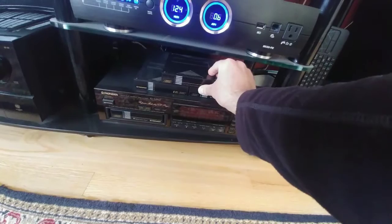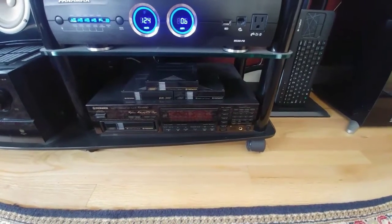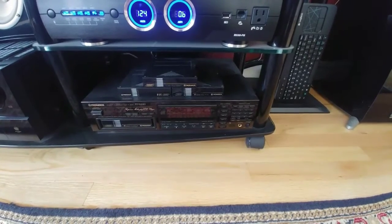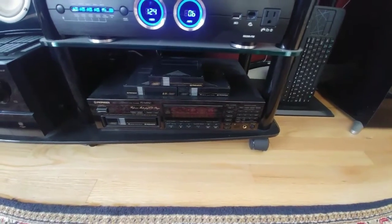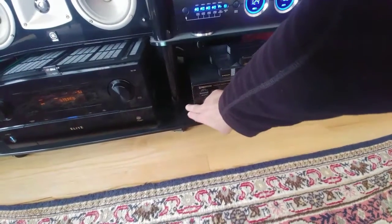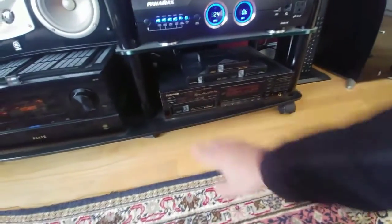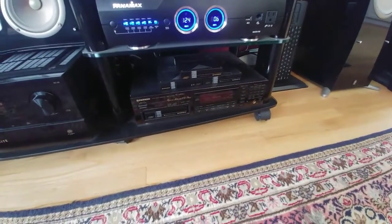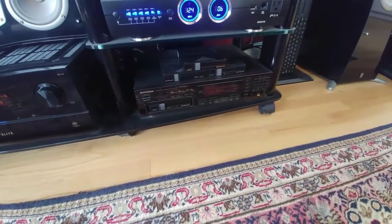This is old school, going back to the nineties — amazing unit. I love it. Obviously all the eighties and late eighties units were built in Japan and built very well. These units were very famous for their wood panels on each side. I've removed the wood panels because it wouldn't fit in my stand here, but it's original. I have the original remote and I love it — it's just the greatest thing ever. Sound quality is amazing.